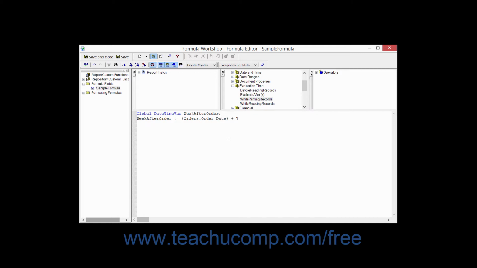When using multiple variables within a complex formula, it's important to note that the last variable assigned a value or used within the formula is the one which will be displayed in the formula results field when the field is placed into the report. To display the value of a variable, you can just create a simple formula which contains the variable type and the variable name as a formula field within the report. Then you can place the formula field into a report at the place at which you want the variable's value to appear within the report.